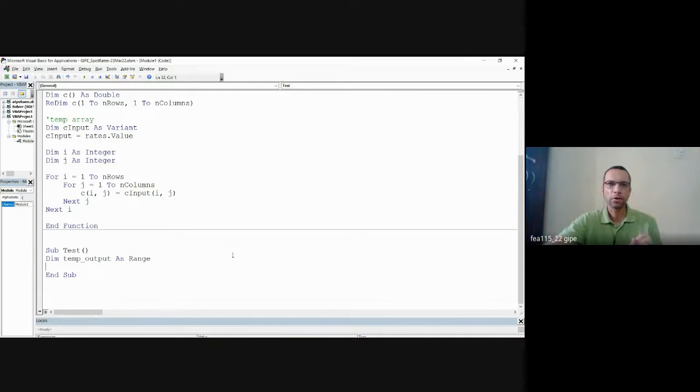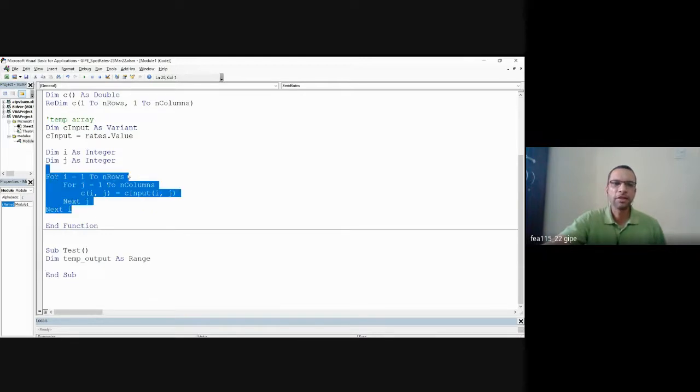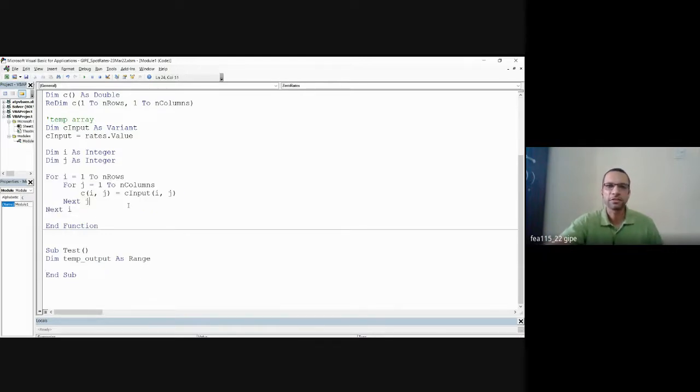So I can just hard code the range which I'm passing in, and then see how exactly my data is getting populated. The main idea here is to see whether my function, whichever I've written up till now, is working as per my expectations. That is the only thing I want to do. This is not our entire code, just a part of the code. We still have to write more after this.